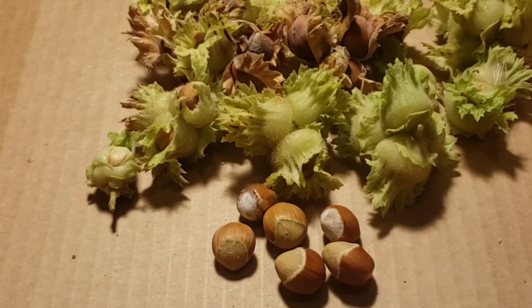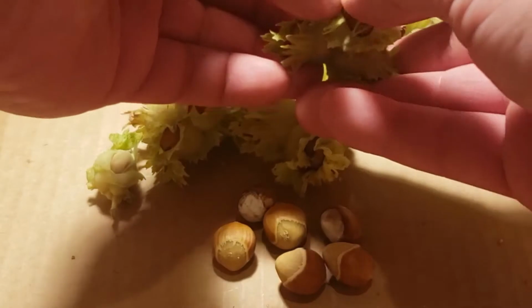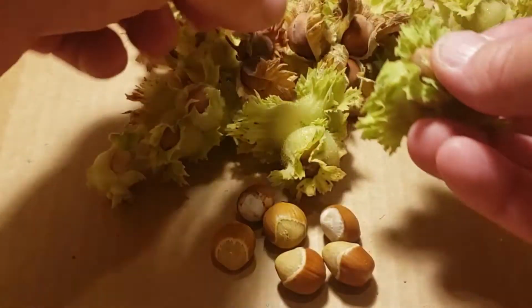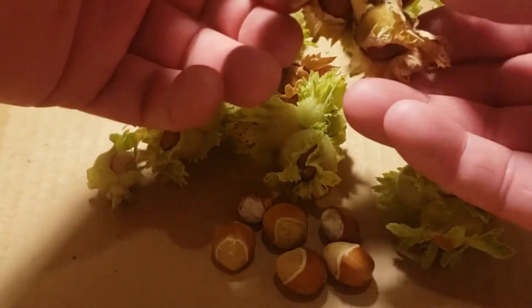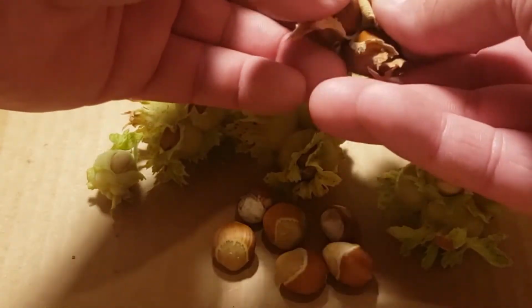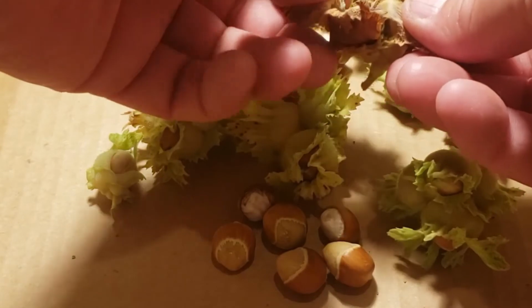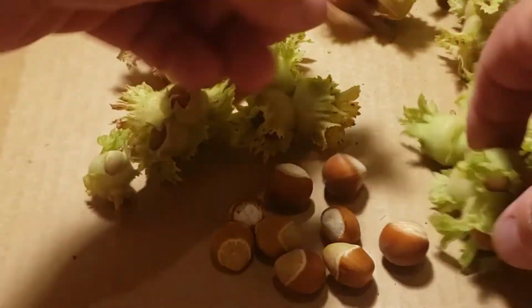So once the nut clusters are picked, essentially they'll be dried down. We'll put them in the grain bin, run some air on them so that they get brown, kind of like this here. You can see that when they dry up, they really open up and the nuts easily pop free. And so we'll dry them down till they're about this consistency, maybe a little drier. And then those are the nuts that we want, in-shell nuts.